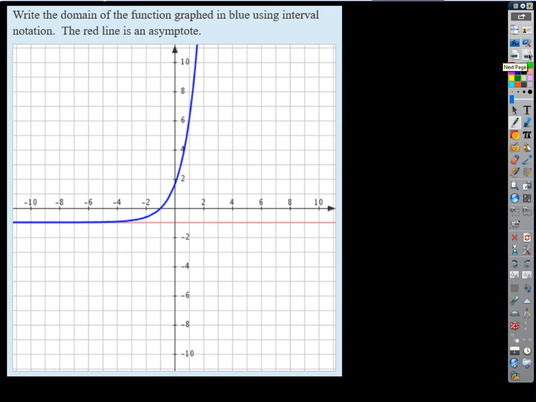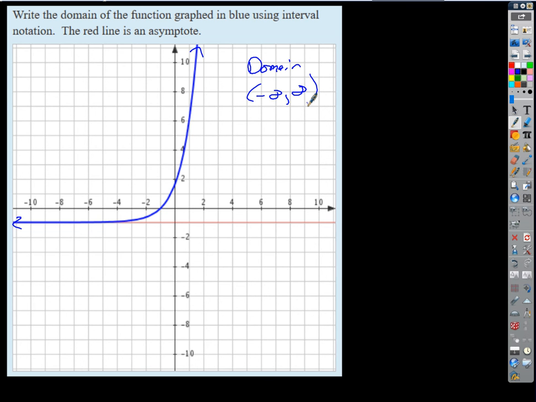How about something like that? What's the domain there? Now this is just a small picture of the function. If I were to zoom out, what's the function going to do to the left, do you think? Keep going. So we could indicate that. I guess we could just draw a little arrow there and say it keeps going. What's it going to do if I zoom out if the ant's walking to the right? It just keeps going up, but he can always go up and to the right. Everybody agree? So what's the domain for this one? Yeah, the domain would be all reals.